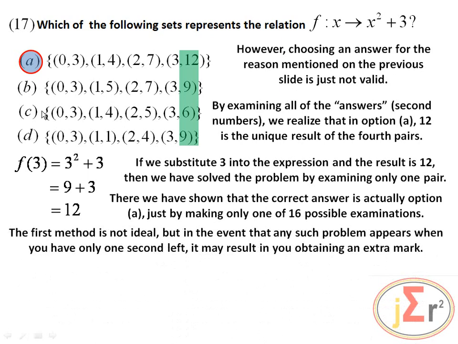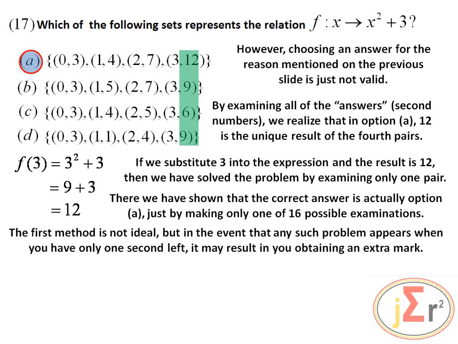The first method is not ideal, but in the event that any such problem appears when we have only 1 second left, it might result in you obtaining an extra mark. That is, by saying that the examiner is thinking that this is just too much work to be done in a multiple choice examination. So we'll just cause the answer to be A so that the student does not waste much time. Well, does not waste much time if he's taking a correct approach to the problem.